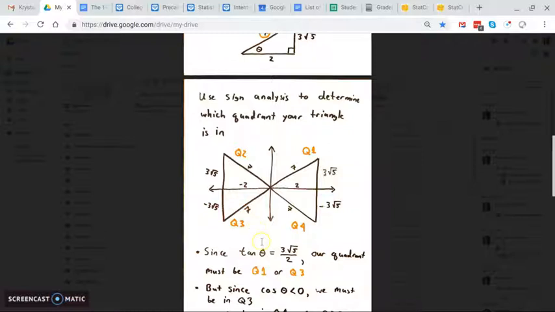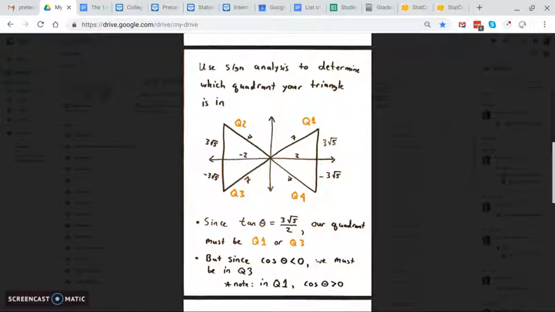Now we know our tangent of theta is positive, so that tells us that we're either talking about quadrant 1, where the tangent of this angle theta would be 3 times the square root of 5 over 2, or we're talking about quadrant 3, where you get negative 3 times the square root of 5 over -2, but the negatives, both numerator and denominator, are negative, so they cancel. Okay, so it ends up being positive in the third quadrant. Okay, so we're between these two triangles. We can discard quadrant 2 and quadrant 4.